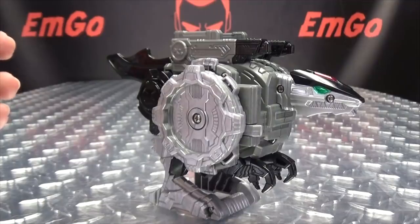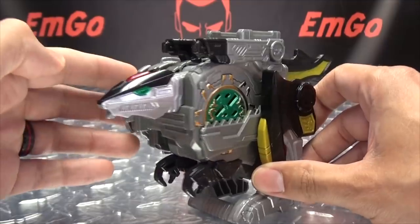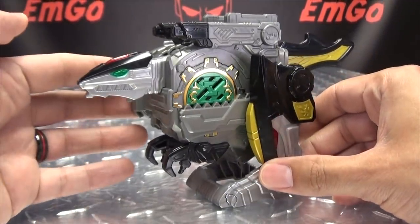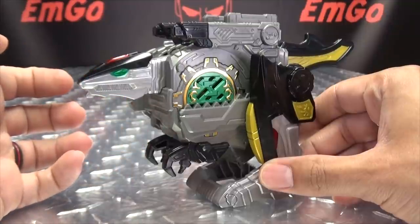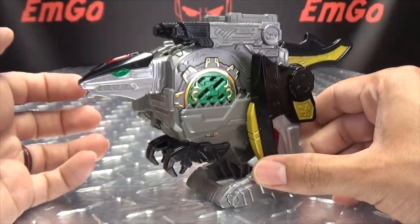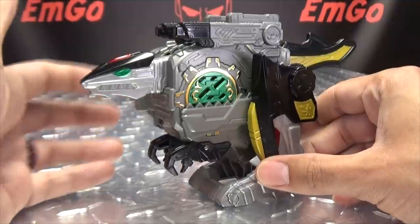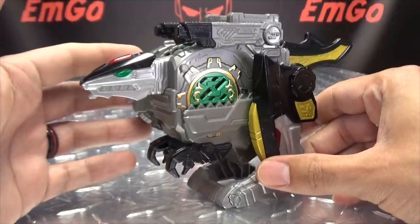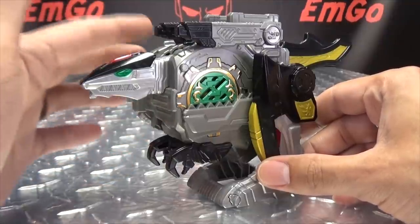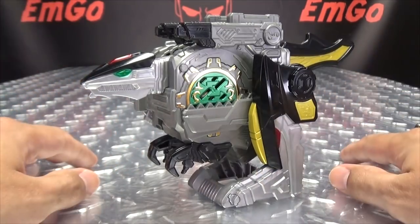If you leave him sitting idle there, he'll make a little noise for you. But now, if we spin this gear, he's going to make some noises. Some roaring. And there is a randomized noise in here. We'll try to get it. There you go, on the first try.